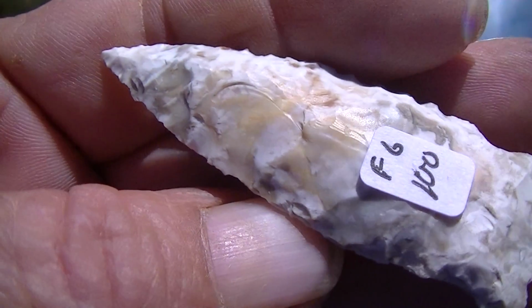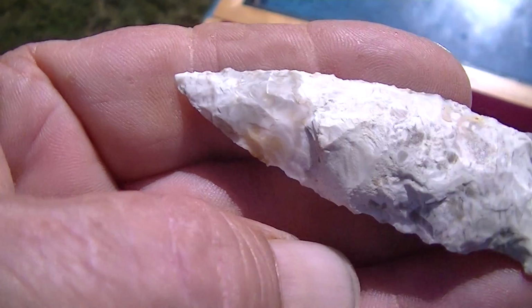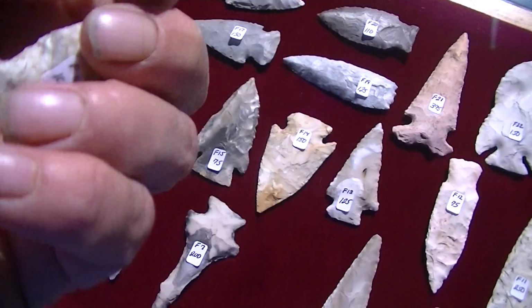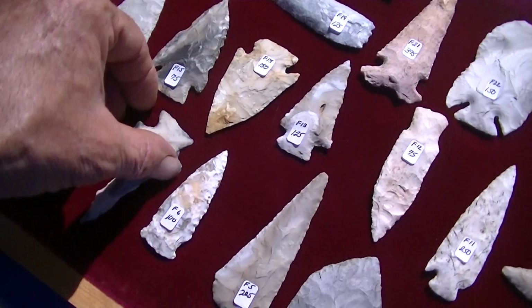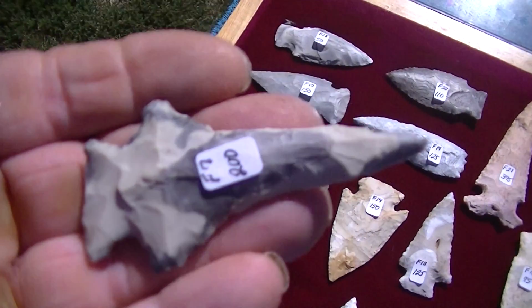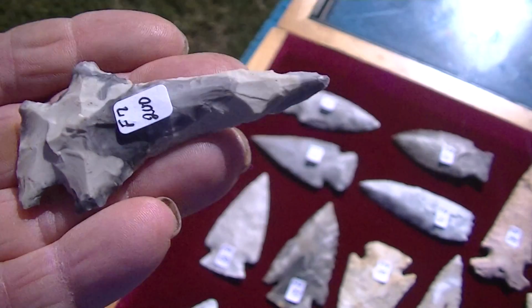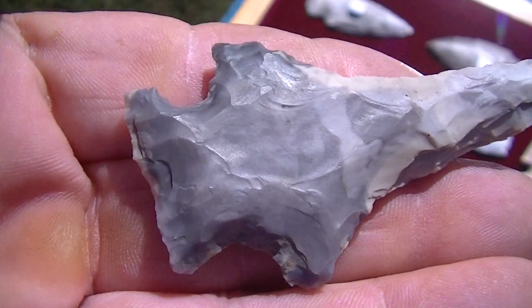This one here, I was eating on the side of a riverbank one day. I pulled my boat up, I was gonna just take it easy and eat my sandwich, and this one was sticking right out of the bank. It's like a Rice side notch, but a little thicker, and glossy too, and neat as can be. One of my very first Snyder Ditch finds. I'd say it's a Stillwell drill. It's very awesome colors.